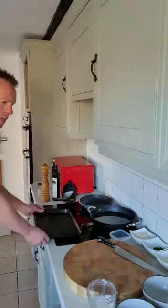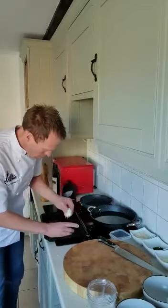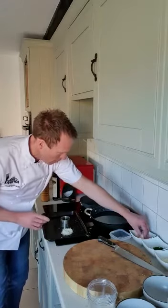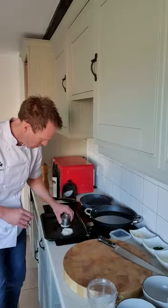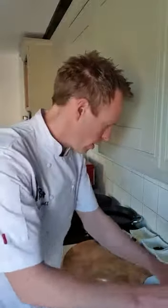Let's make the parmesan crisp. Hopefully you've got rings a little bit bigger than this at college because they work out much better if you do them a bit bigger. All I'm going to do is put a little bit of parmesan in the ring. If you've made these before, you'll know not to leave the ring on when it goes through the oven because it's an absolute pain to get off — it just sticks. So those two parmesan crisps are just going to go in the oven. I'm not going to tell you a time — you just need to keep an eye on them. They're ready when they're golden, and they go from golden to black very quickly.